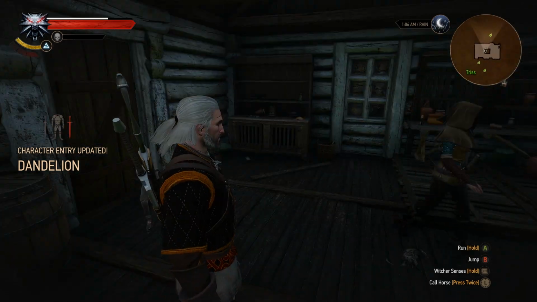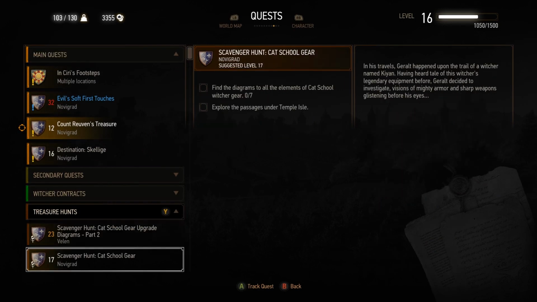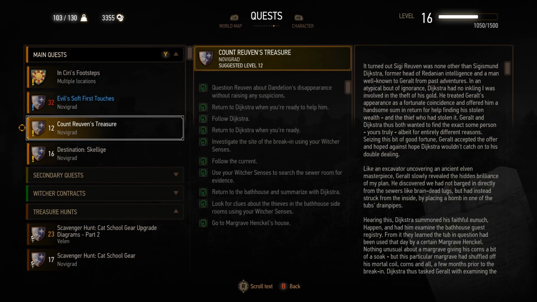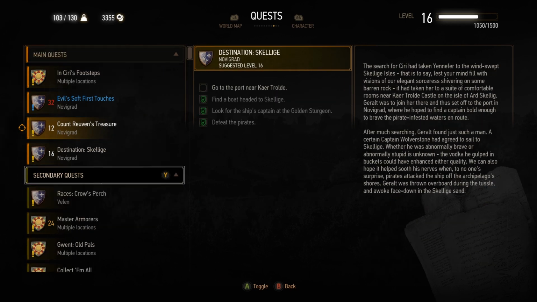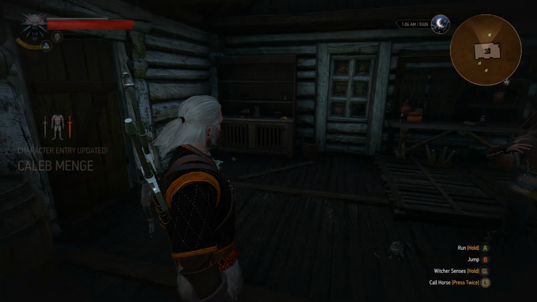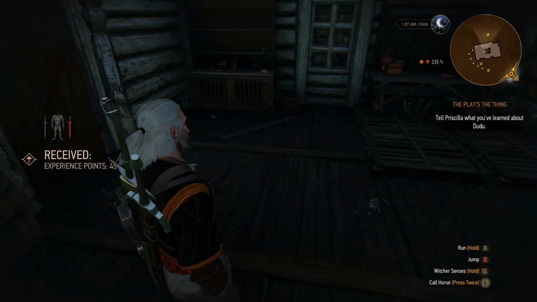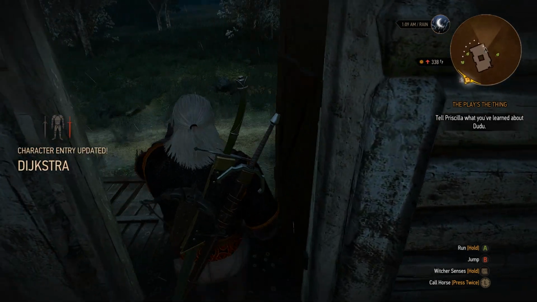Alrighty then. Temple Isle, was that not just the place that I was talking about going to? It was. Explore the passages under Temple Isle. Looks like I'll be doing that anyway. Alright, fair enough. So, need to have a word with... Where's that quest gone? Do I have to wait for it to appear? Ah, it's already selected. Good.